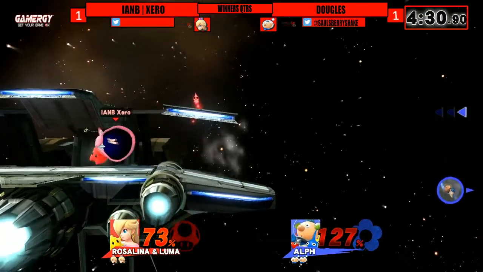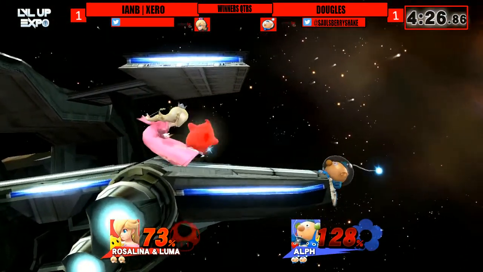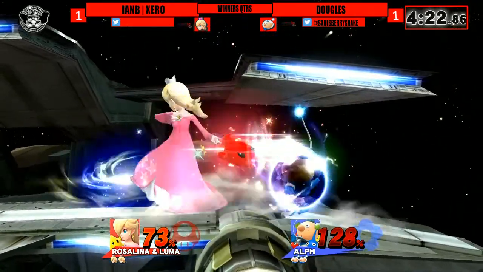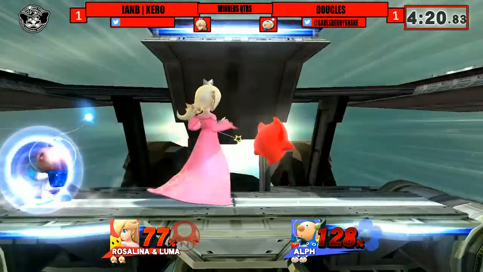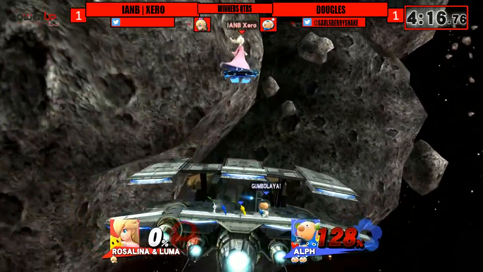Gets another down smash. He's gonna get Dougles back, though. With good DI lives this. What option is he gonna do? Roll. Gets a good. Tries to go for an up tilt. Tries to go for jabs. He can't do anything. He doesn't have Pikmin. Gets the up smash. Wow, and it kills with the rage.